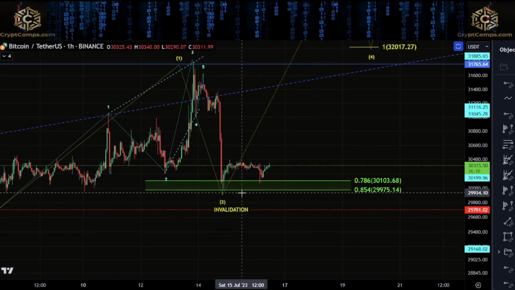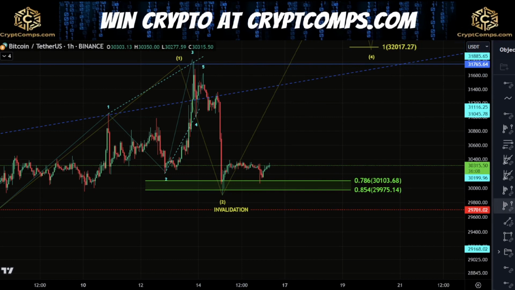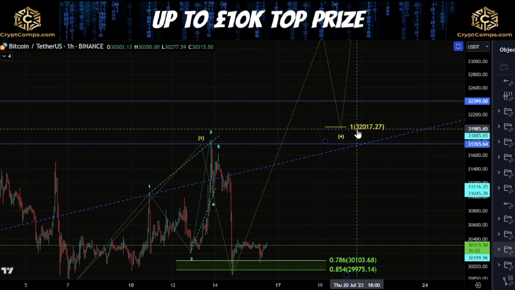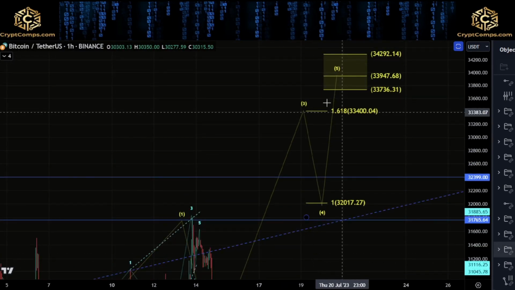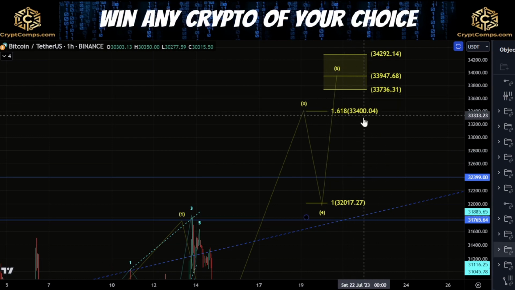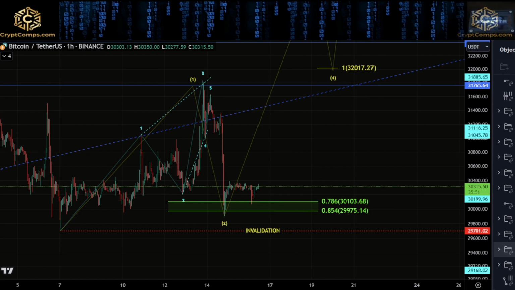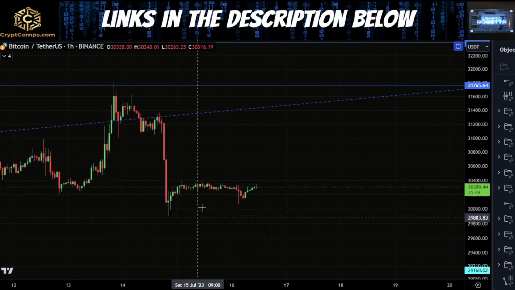So going to be on the lookout that, if this starts to progress to the upside in a bigger way, then effectively we could be looking for that possibility of either a C wave up, where we're looking for 32,017, or alternatively a 3rd wave if we push up high enough towards this 33,400 level. So that's going to be the key area here we're looking for our bullish count.